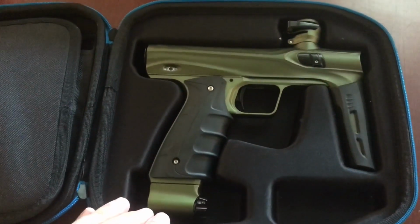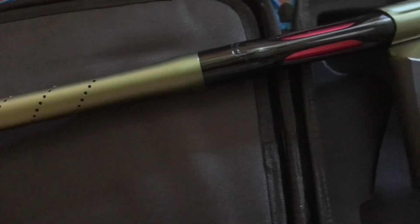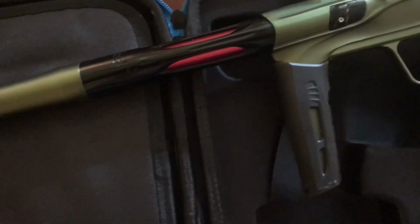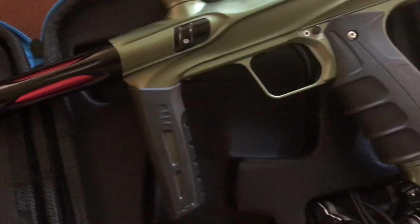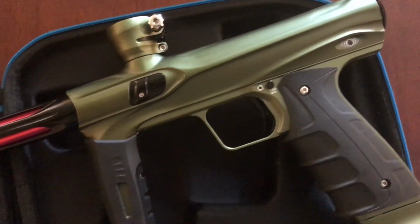Then you have the gun itself. It has a nice little inlay and some pockets here. Gun itself, you get the All-American front on the Freak barrel. It comes with one insert, and nice rubber grip on the foregrip. Standard Shocker XLS features, but with the CVO frame. And we'll get into that in a little more detail here shortly.